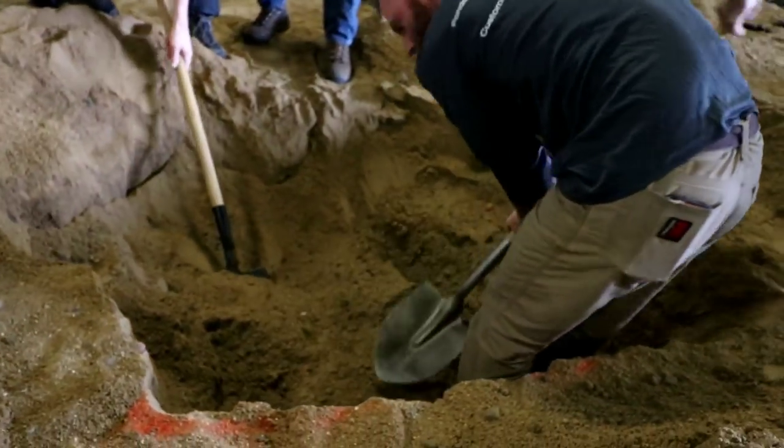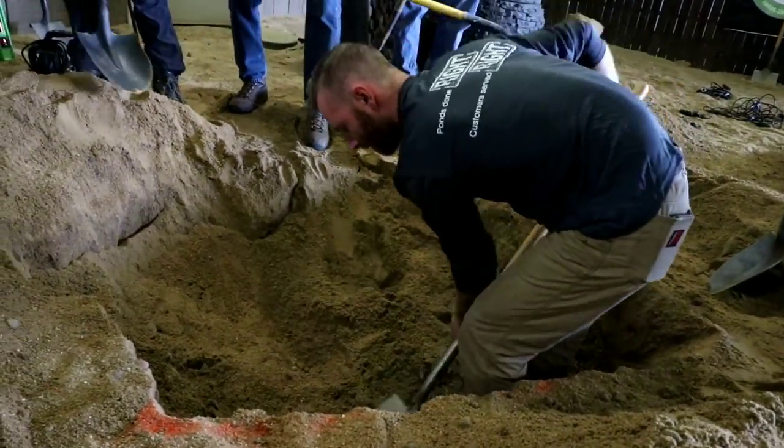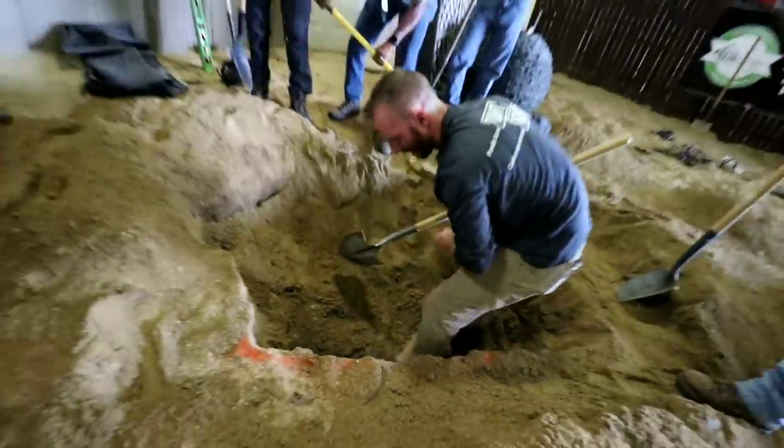So the equipment that we are building are things that I patented and things that our company has created to make the consumer's experience with water features better. And specifically as it comes to professional contractors, how to build water features efficiently and therefore profitably. Our motto is ponds done right, customers served right. The goal is a beautiful, low maintenance, and enjoyable water feature. And if you're a contractor, a beautiful, low maintenance, and profitable water feature.